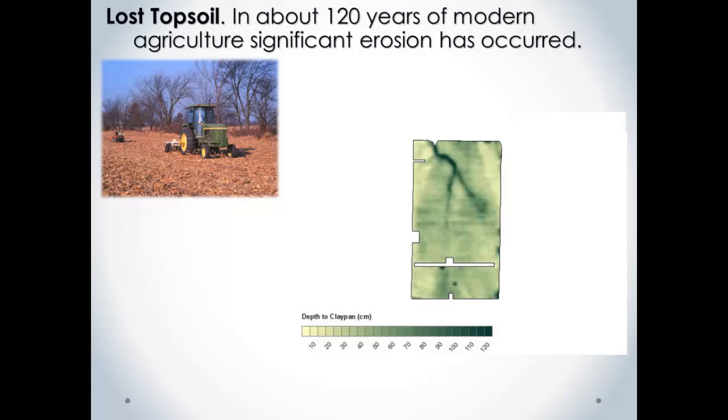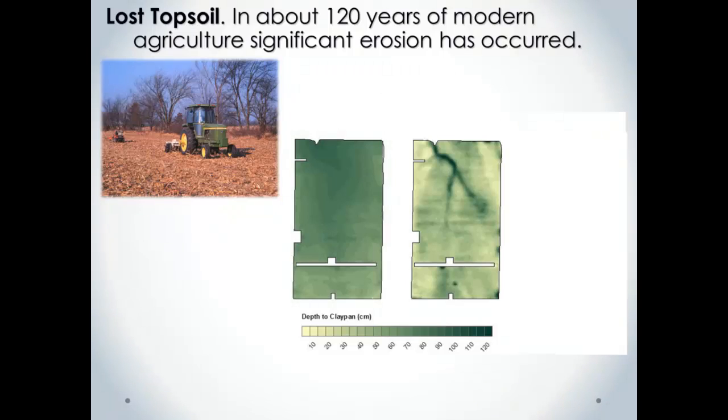Back to our case study field. This is what it looks like today, and you can see the depth to the argillic horizon, which is a very significant factor in the profile, drives the hydrology, and is really the thing that gives us the tremendous variation in soil electrical conductivity and allows us to map this variation very nicely. So that's how the field is today.